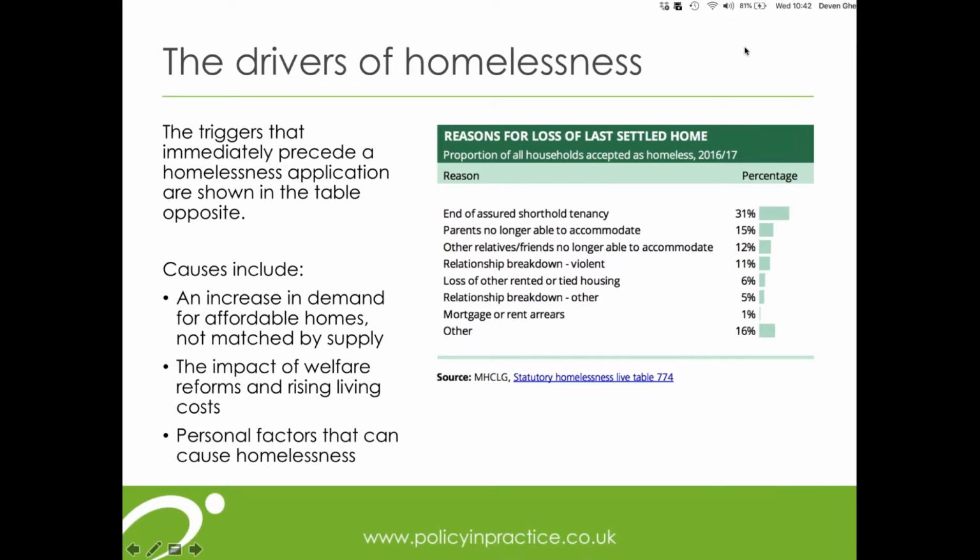I think this table is really interesting because in terms of the drivers of homelessness, you see three broad trends. You've got the end of an assured shorthold tenancy, which I think is quite reflective of some of the don't knows, because you don't learn a huge amount about the underlying driver there. The landlord has decided to end a tenancy and they don't necessarily have to provide a reason. And one of the underlying drivers there could be rent arrears or historical rent arrears, which you see here as a very low fraction, astoundingly low really, from my anecdotal knowledge.